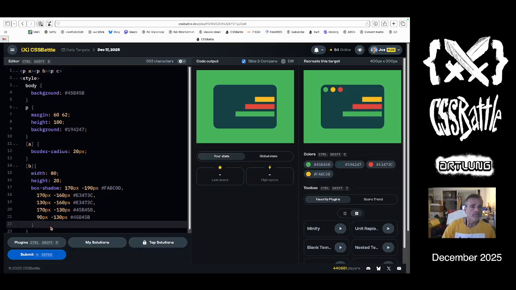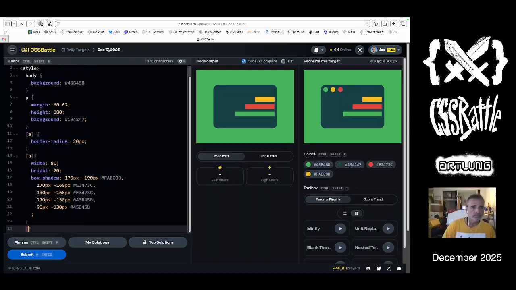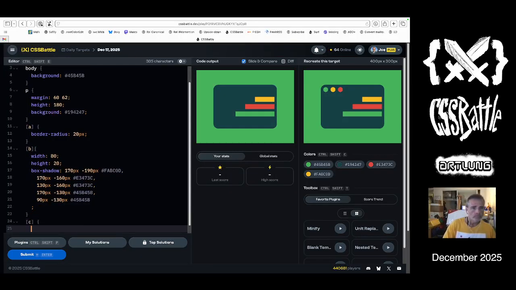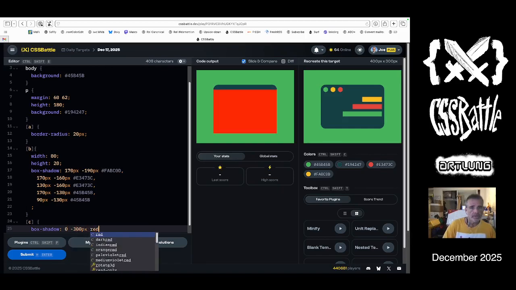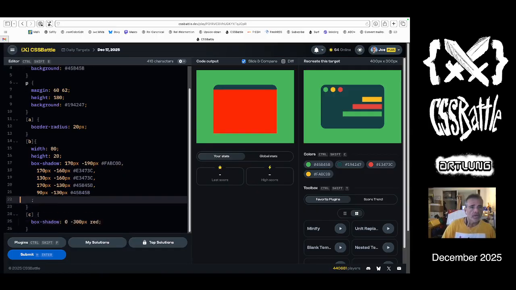So now we need C. I think. Yeah, let's see what C is. That box shadow is going to be what? 0 minus 300 pixels red. Oh, and I need a height and width.